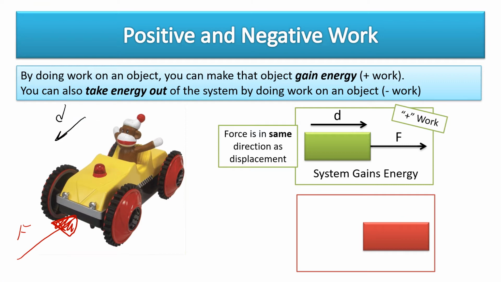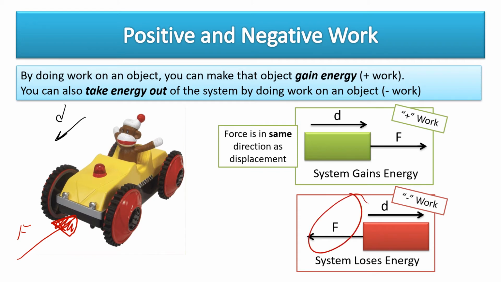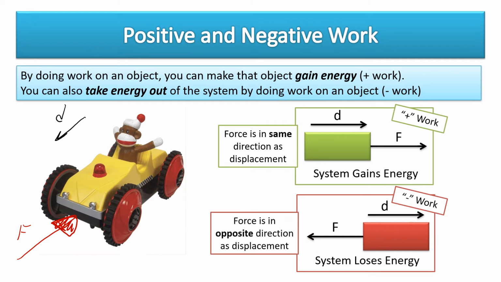I did negative work. So the displacement, again, in this example, we'll say it's pointing to the right. The cart is still moving to the right, but I'm opposing that motion. I'm pushing on that cart, and I'm taking energy out of the system. The system loses energy because I'm doing negative work. This force is doing negative work. Force is in the opposite direction as the displacement. So that's how we say we could have positive or negative work. We look at the direction of the force and the displacement.